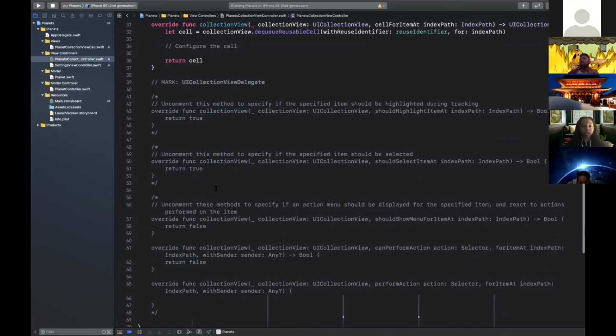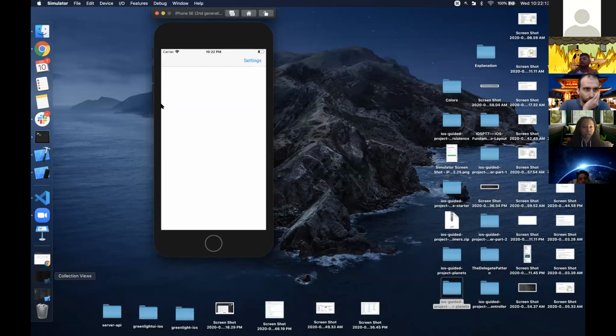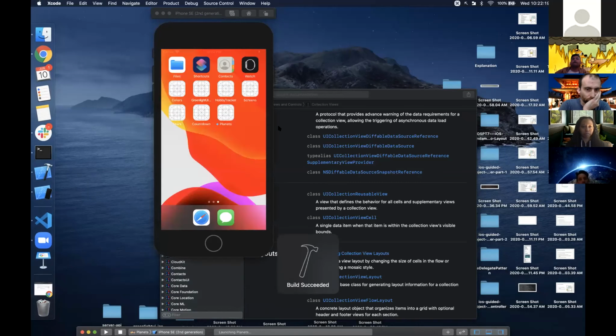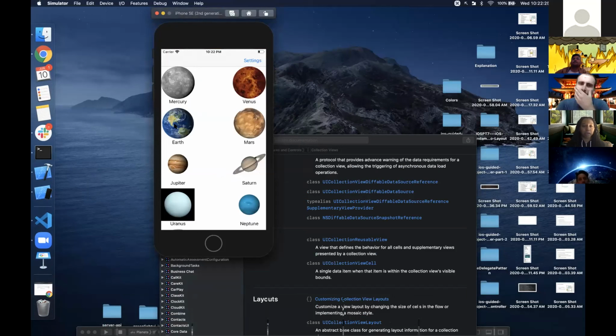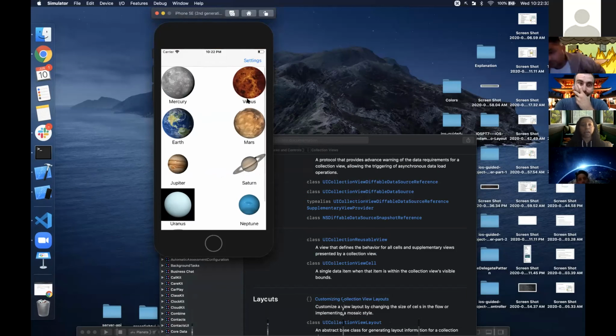And I also don't really need to do, if we look at the original application, nothing's happening when I'm clicking on these cells. So I don't really need a UI collection view delegate because just like the UI table view delegate, remember that would give us access to allow certain things to happen when we click on a cell.